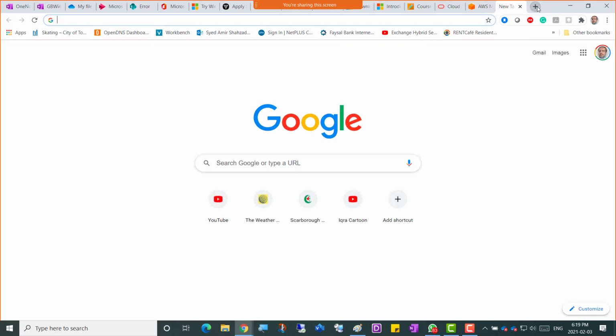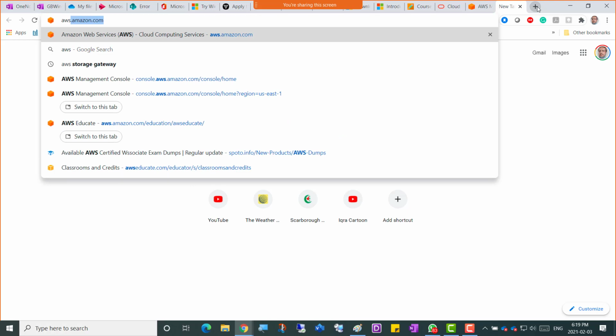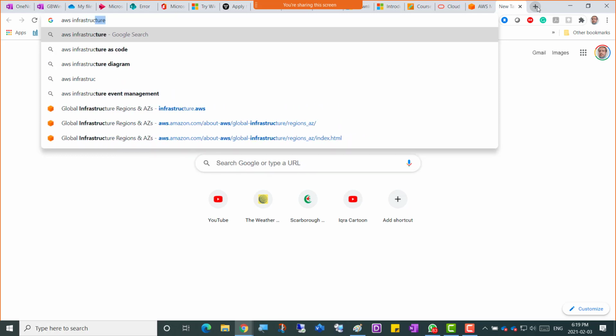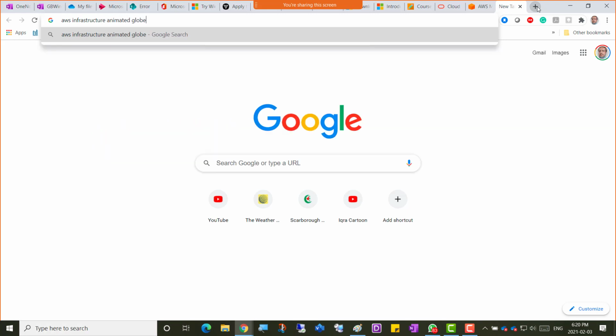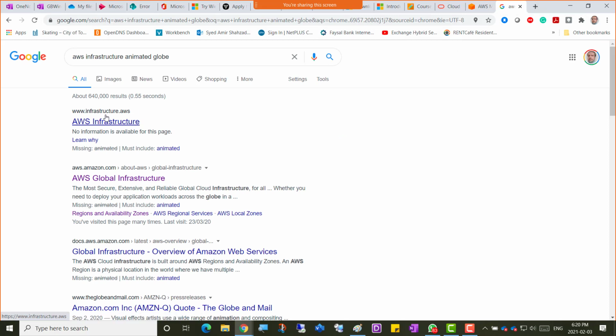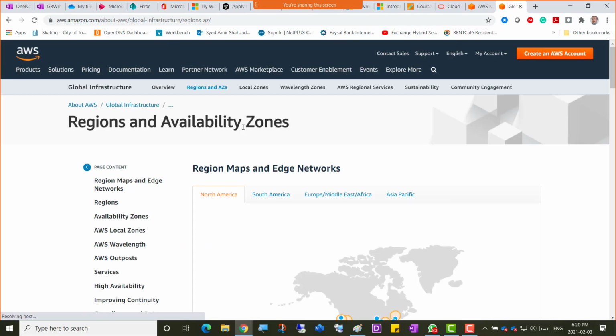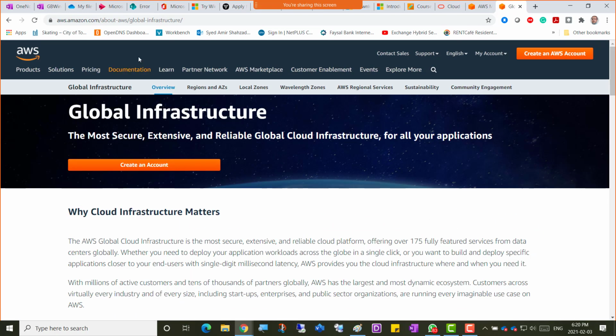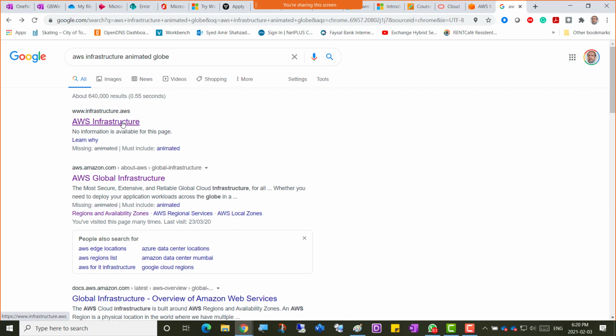In fact, I'm really scratching my head right now. Where did that globe that I was showing you go? It was supposed to be there where we were expecting it. So AWS infrastructure, and there was an animated globe. That same link, they've moved it from there. Infrastructure AWS. Seriously, they moved it. So they didn't like us playing with that globe. It was so much fun, you know, just revolving that globe, the animated one. Okay, just kidding.